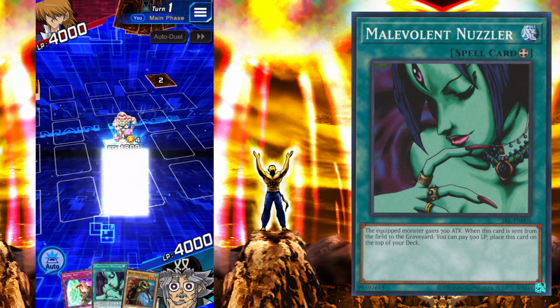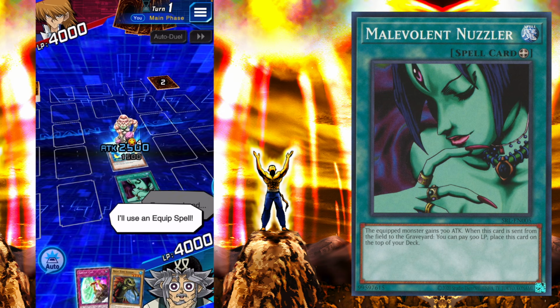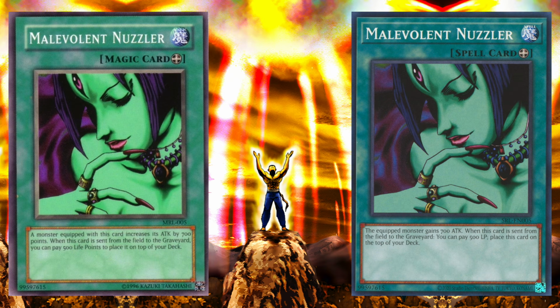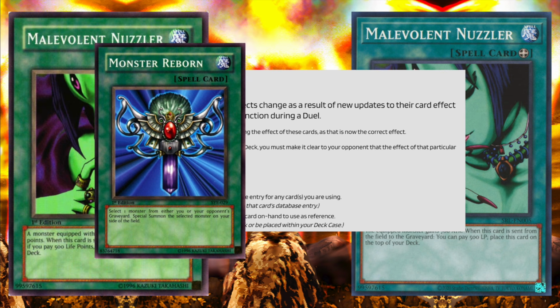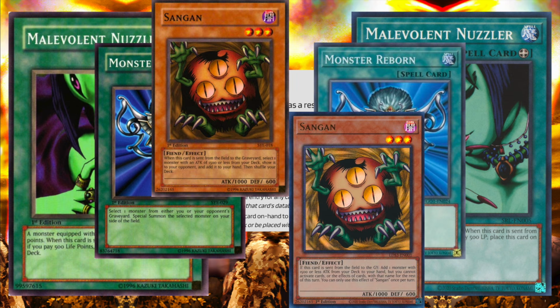For such a simple effect, you would think it would be hard to find anything odd about it, but this card actually has a distinction from most other cards. It's tied for having the most errata of any card in the game. Errata in Yu-Gi-Oh! is when the wording of a card is rewritten to make its language more consistent and succinct compared to modern cards, and maybe even change the effect.